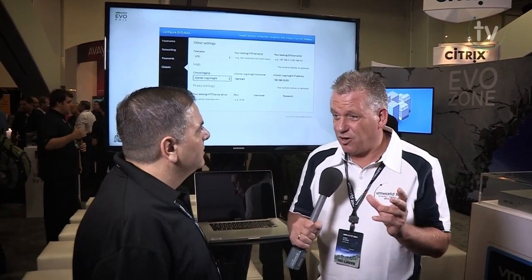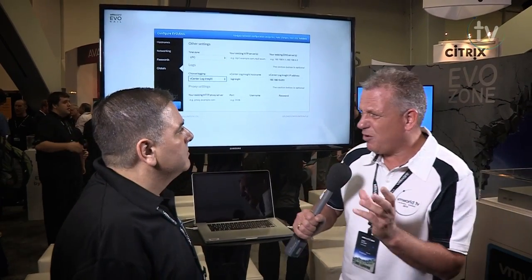This morning there was a big announcement about EVO Rails and this EVO Zone. What does it mean? So EVO is the evolution of infrastructure. What was announced today is the first of a family of products called EVO Rail, which allows customers to rapidly deploy infrastructure using our trusted VMware software and our partners' hardware.